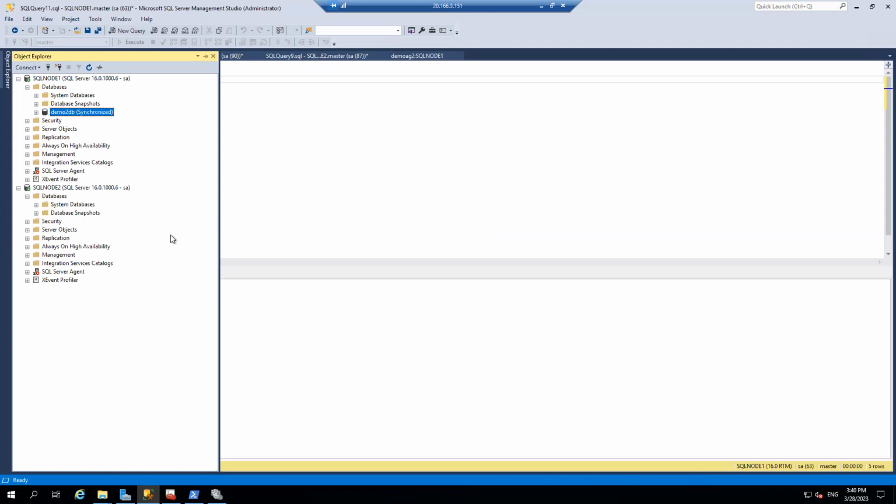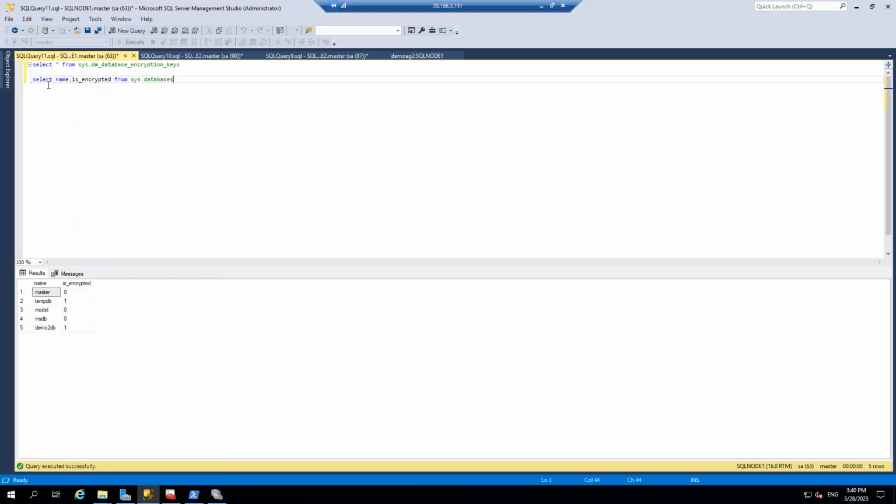Either we can disable the TDE first, that is one option, and the other one is we can restore the key backups in the primary and restore the same in the secondary. That's good. Go ahead with the steps. I don't want to disable TDE. I want to continue, so let me know the steps. You have to take the backup of the master key and the certificate on node 2. Okay, I'm on node 2 now.